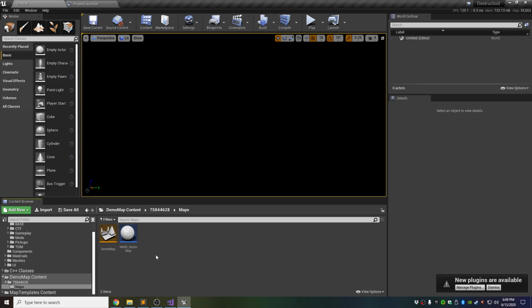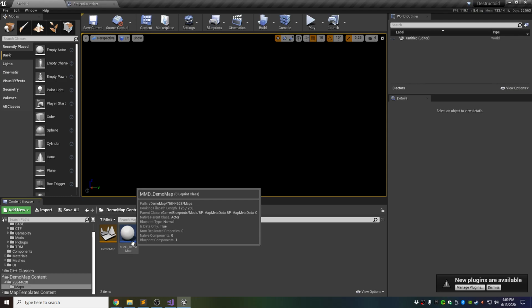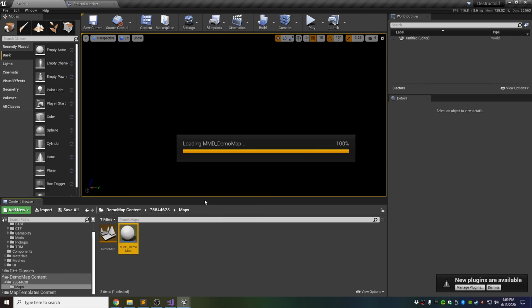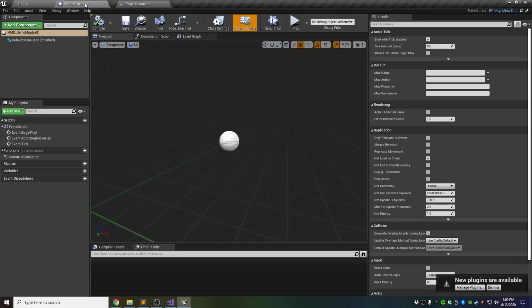So at this point, we will open the map metadata and we'll fill out some of the information, and that'll be over here on the right. And so the map name, again, we'll just call it demo map. You can use spaces there. This is the name that will appear in the game when people are selecting it. The author will be myself.